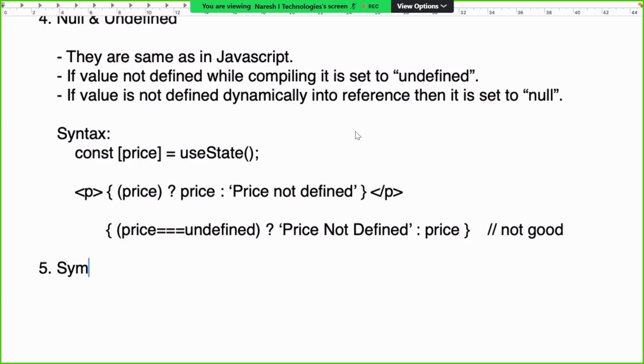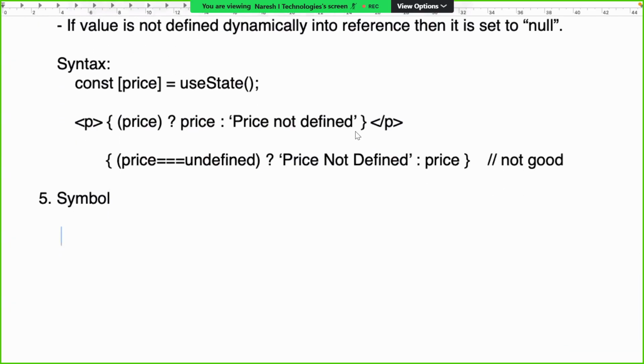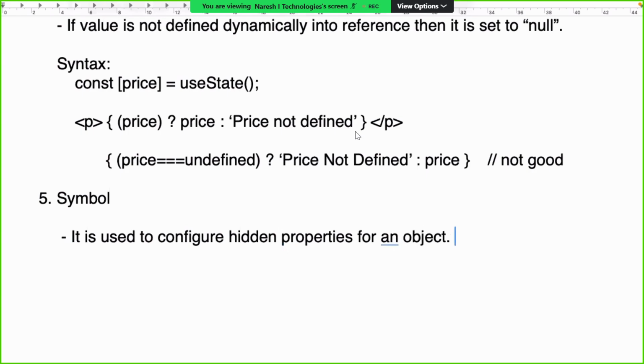Symbol also same. What is symbol type? You learned in JavaScript. It is used to configure hidden properties for an object. Later in object data type you will learn about it.